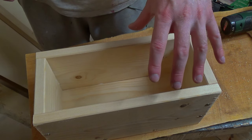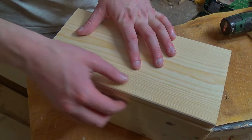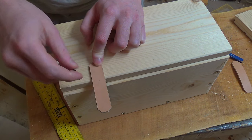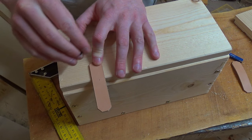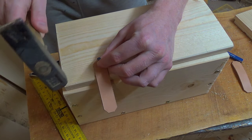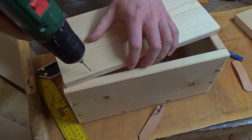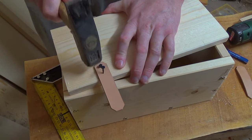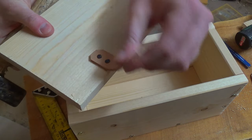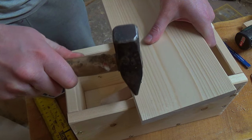While the glue dries we can take care of the hinges and the lock. For the hinges we'll actually need another small piece of leather, like from an old belt. We're going to use small nails, but I'd still advise you to pre-drill because wood that small could chip easily. Gently tip it in to get a mark. Now the nails poke out just a bit — that's good, because otherwise we'd pull them out over time. Bend them over a bit.